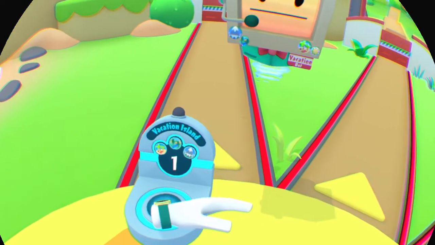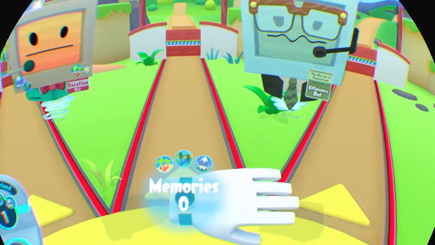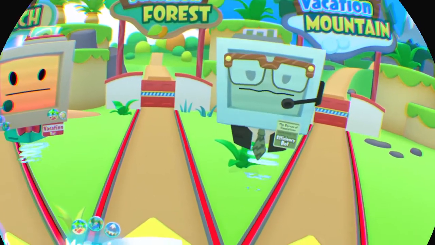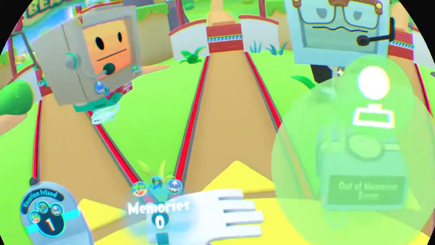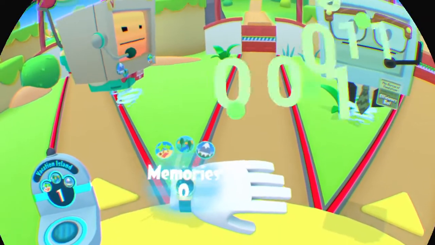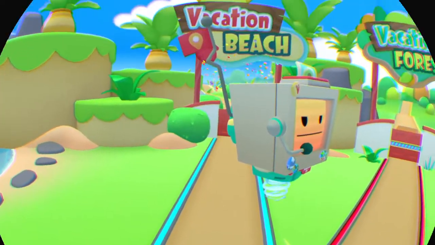Access denied. You don't have enough memories. Oh, yes. You need memories to gain access to different areas of the resort. Here, try this. A memory of the time you didn't have enough memories. Really? You didn't even ask me. And that is how you vacation.